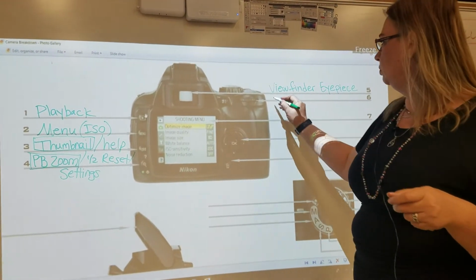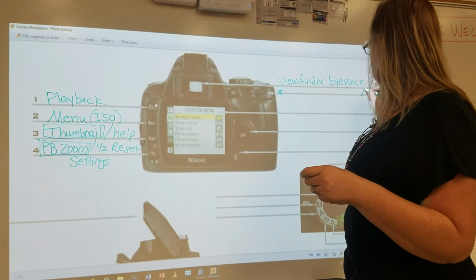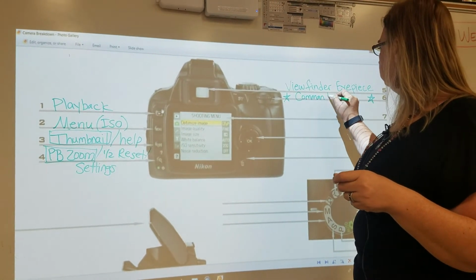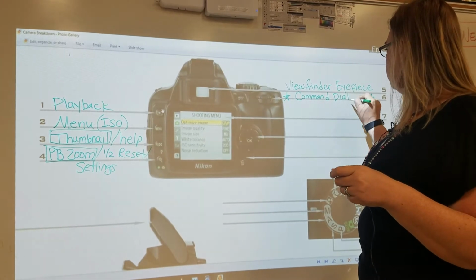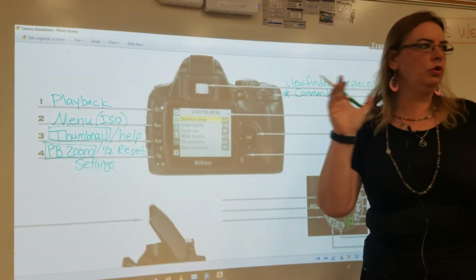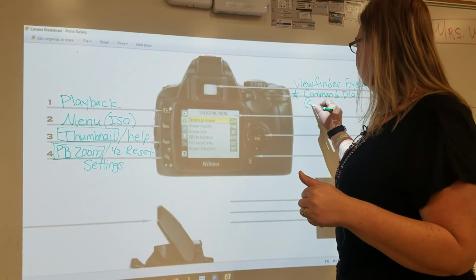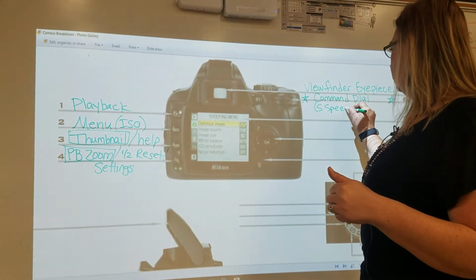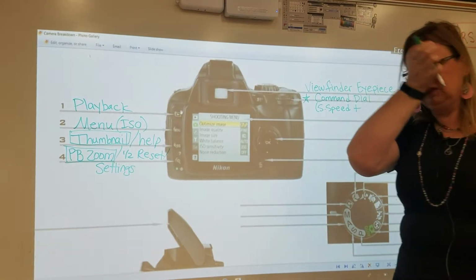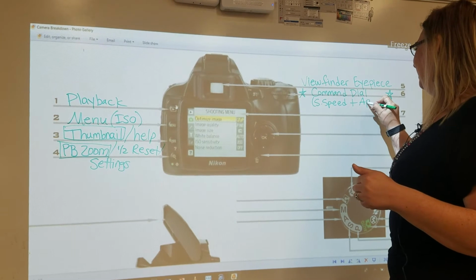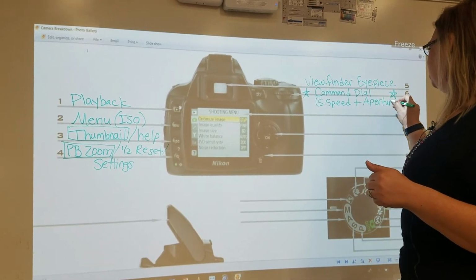Number 6, super uber important. What is it? Command dial. What does the command dial do? It scrolls, and what does it control? Shutter speed. And aperture.